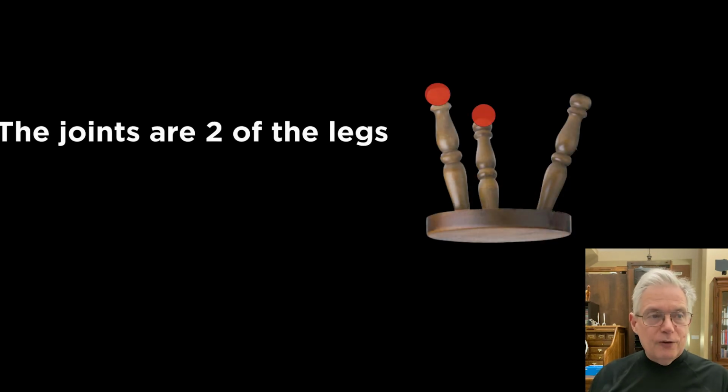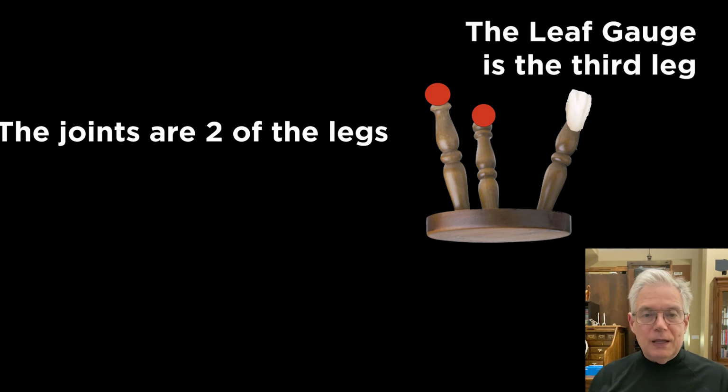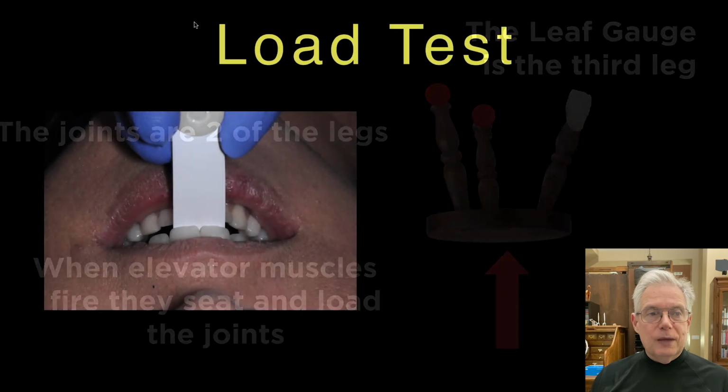If we flip that over and say, let's make those joints 2 of those legs, and we put the leaf gauge in the front, it becomes the 3rd leg. If I now apply force, where do those legs, the joints, have to go? They will go to the seated position by default because there is nothing in their way and force is being applied. All 3 legs are going to be on the floor.